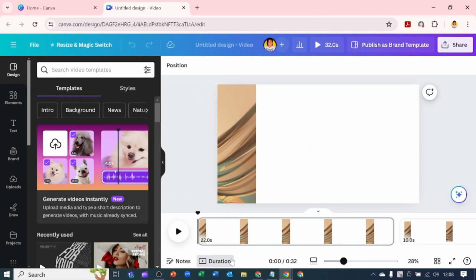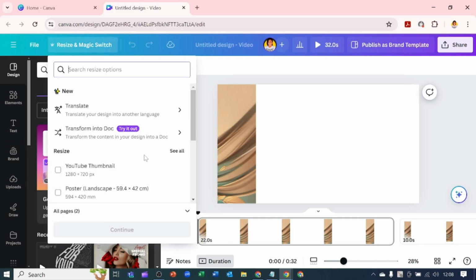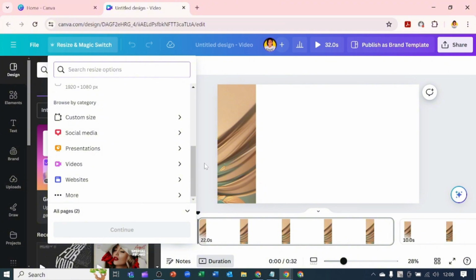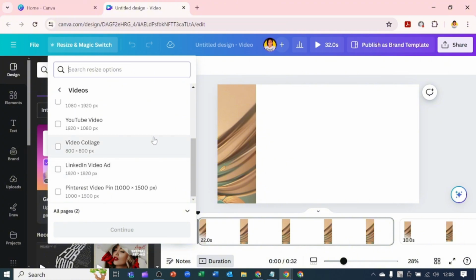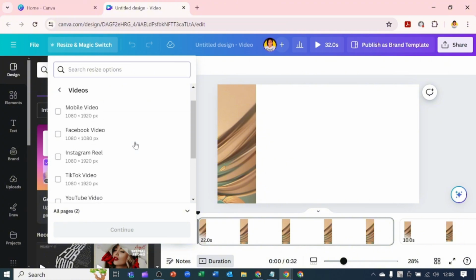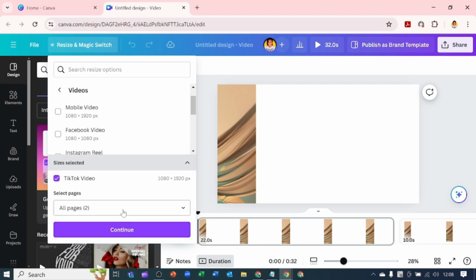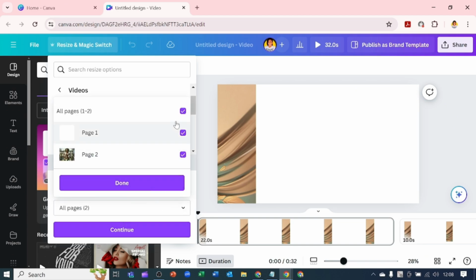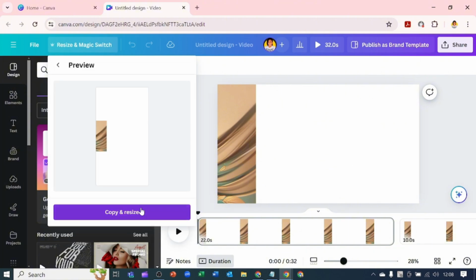So I went back in and increased my page timing to 22 seconds and redid the animation. I want to turn this to a portrait TikTok video. Let's use the magic switch feature and go to video. We can as well do this from the beginning of our design by choosing a portrait video template or mobile video template or TikTok video template. So here we're switching only the first page, which is the one with the 22 seconds. You can also follow the same process we used in creating that for the landscape.